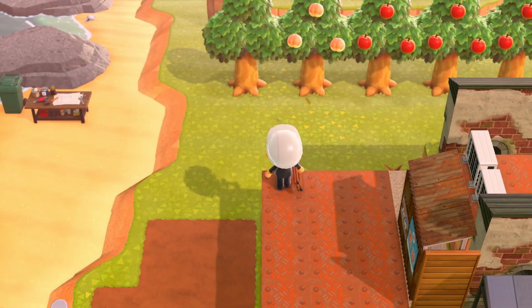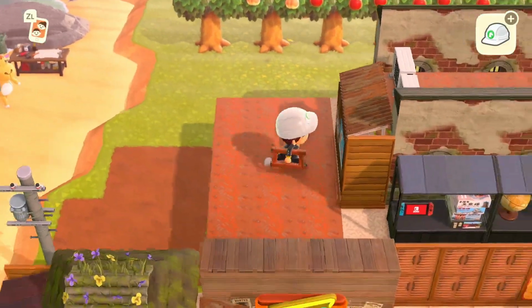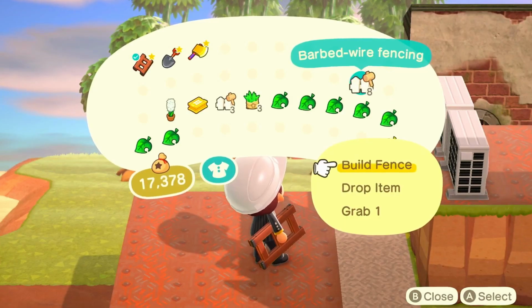Right, I do have a bit of fencing, so I want to create just another enclosed space, and then I'll put various knickknacks again that could be for sale for the pawn shop.